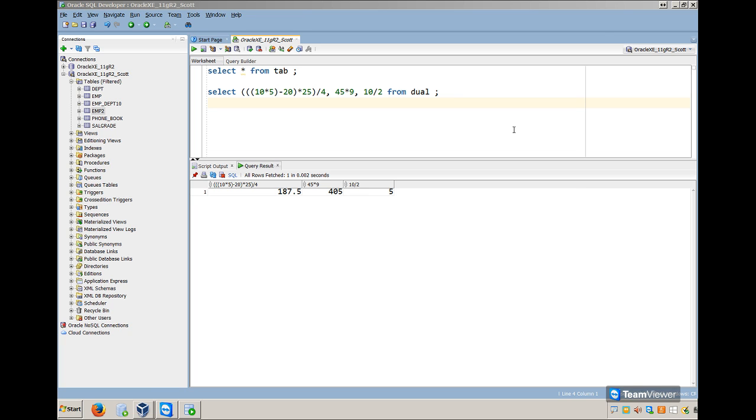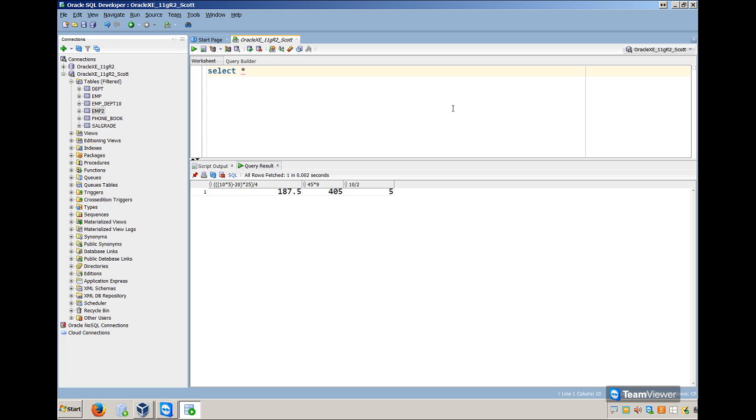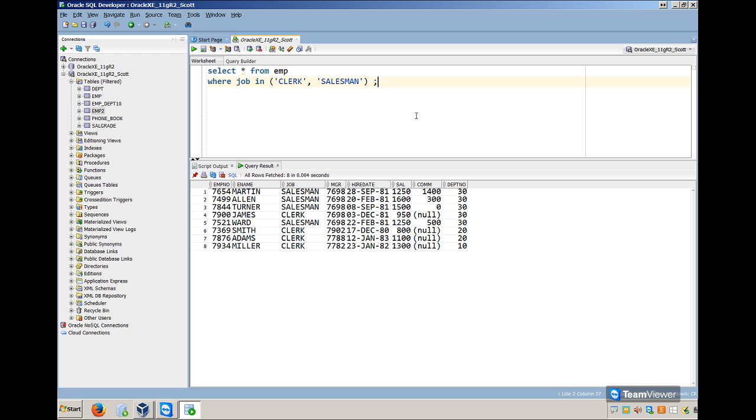Hi, Sarma. Remember we had a query with job in clerk within quotes? Let me write it down for you. Okay, hold on one second. So we have the employee table and we say where job in, and then you can specify clerk as the first job, and then you can specify more here, let's say salesman. My doubt is, does it have to be uppercase because the output rows are uppercase? Does it have to be uppercase, or can it be lowercase or uppercase? Is it case sensitive?